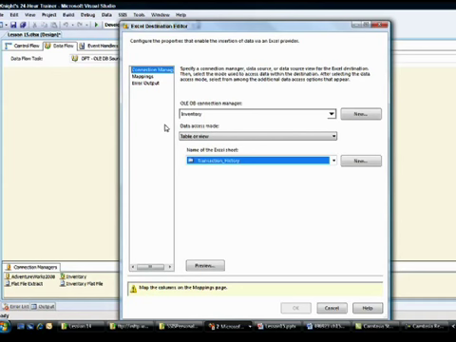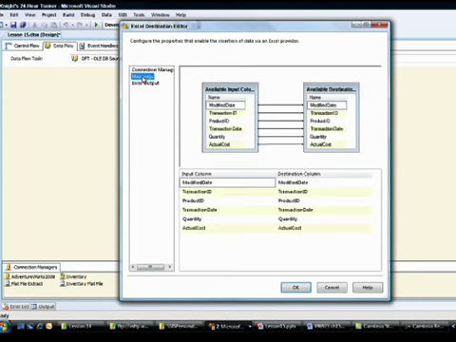And just like we did with the other destinations, check out your mapping. Always check out your mappings just to confirm that each of the columns are going to load correctly. Again, you want to make sure that you don't see any of them missing, or matched with the wrong columns.